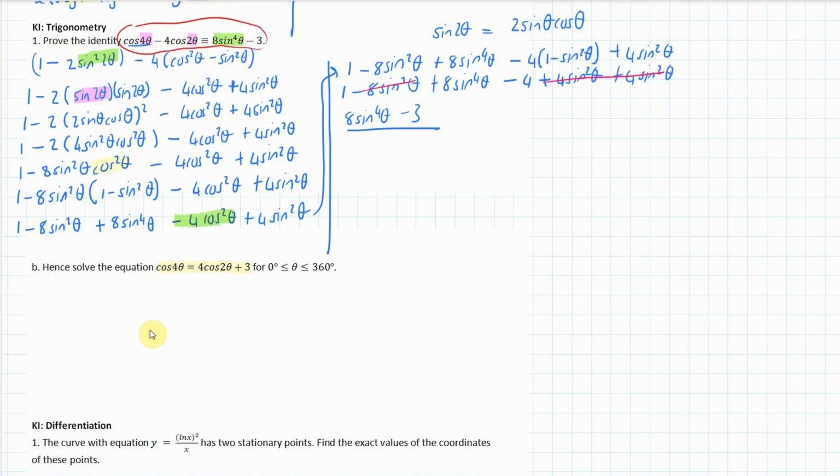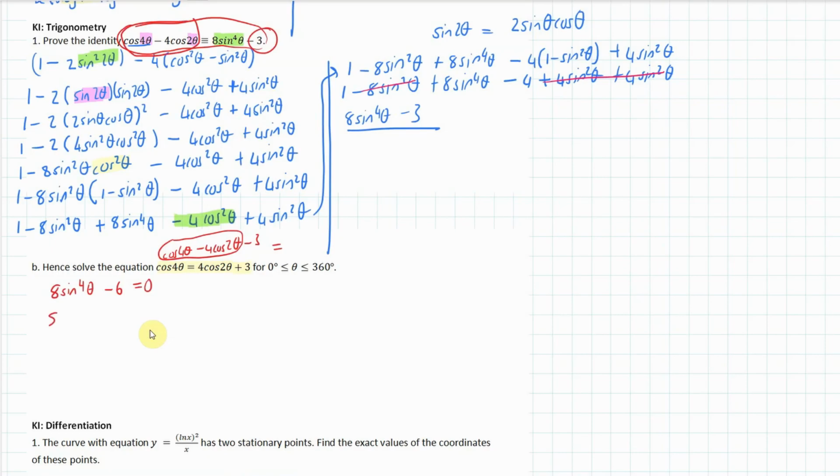So, another way of writing what they've got here would be cosine 4 theta minus 4 cos 2 theta minus 3 equals something. Now, you can see that this bit here is what we've got here. But since we've subtracted 3 from it, we need to subtract 3 from the other side here. So we can rewrite the whole thing as 8 sine to the 4 theta minus 6, okay? And we can say that is equal to 0. So I hope that makes sense to you. Just have a bit of a think about what I've done there.